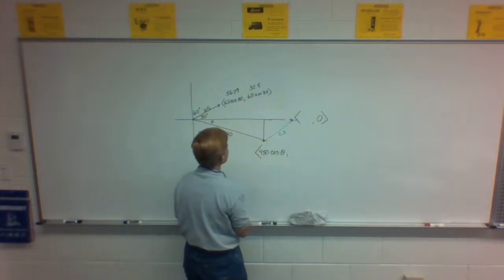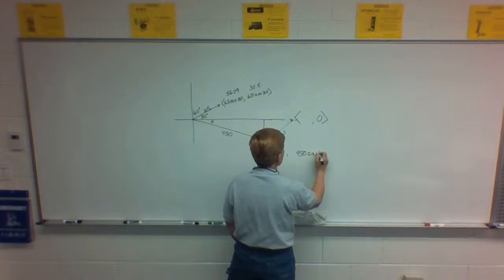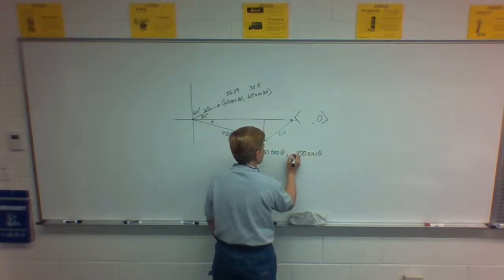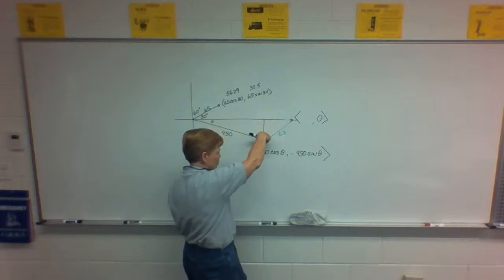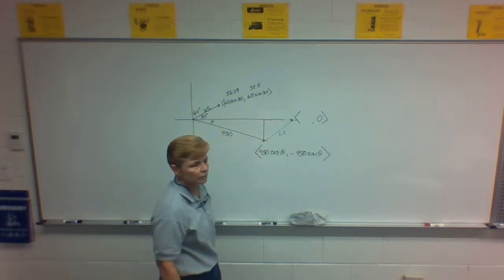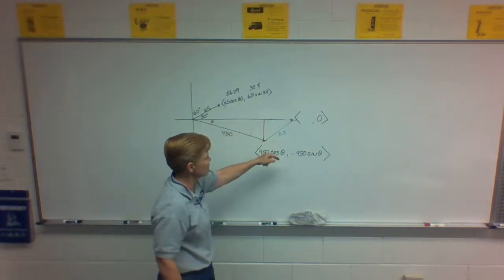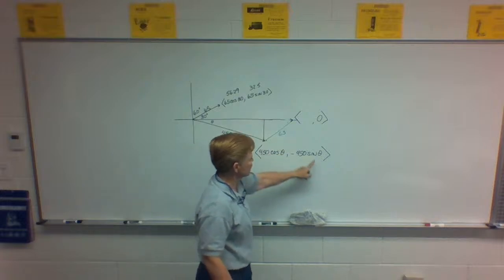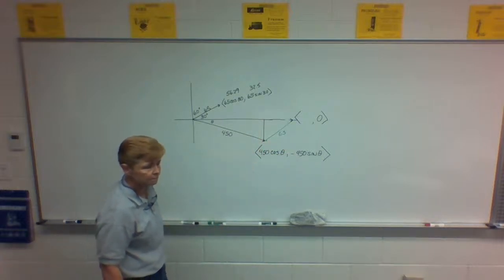And then, what a fool, 450 sine theta, but negative. Okay, well, how do we know? Because it drops down, because the y value drops down as negative. And theta is positive. If you use this right triangle right here, and theta being positive, and this is positive, this part is negative. So if you're actually going to use the angle theta, you have to make this a negative because it's below, it's a negative drop down. Y'all following?